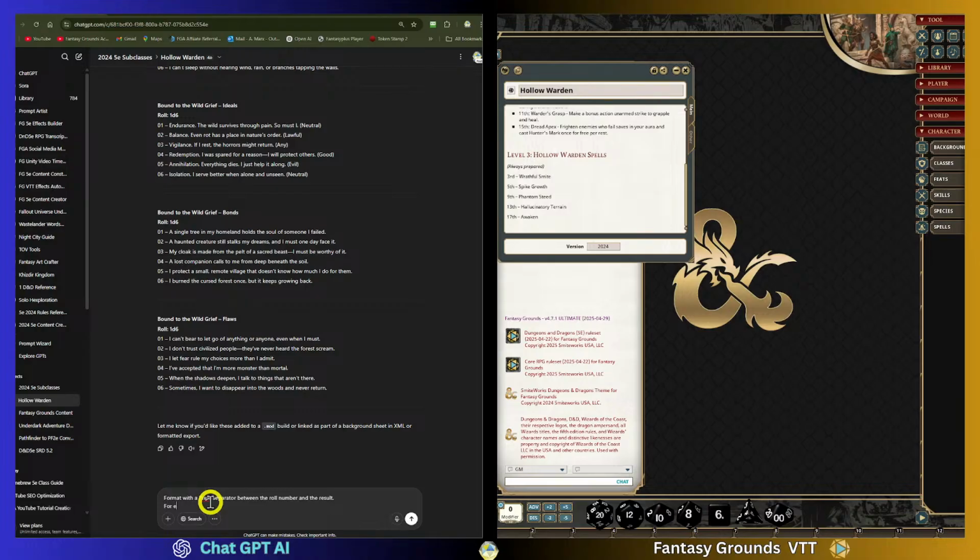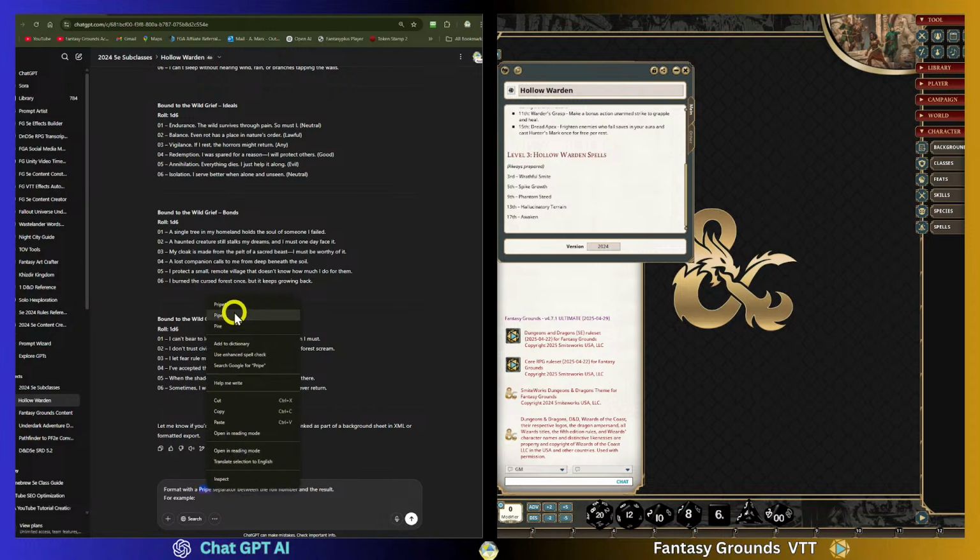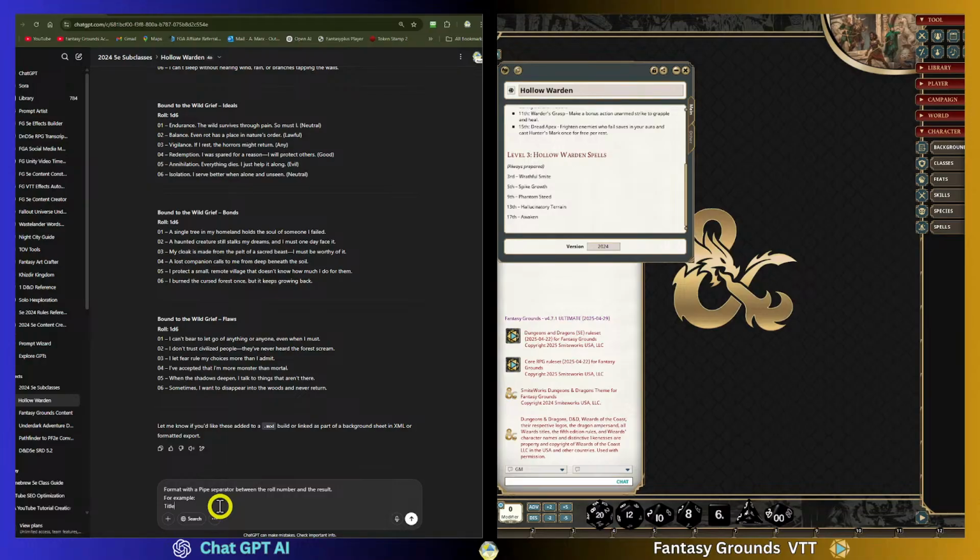For example, what I usually do is like this. This is my rollable list template in case anyone wanted to know. So pipe separator. So what I'm going to do is go title, and then 1D pound for number, and then use a separator, and then result.